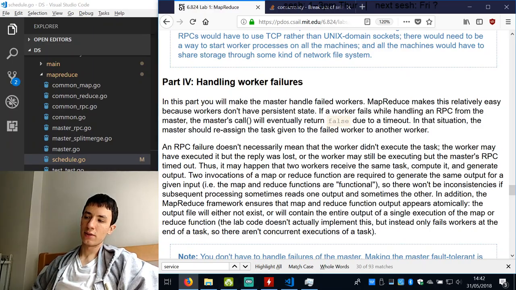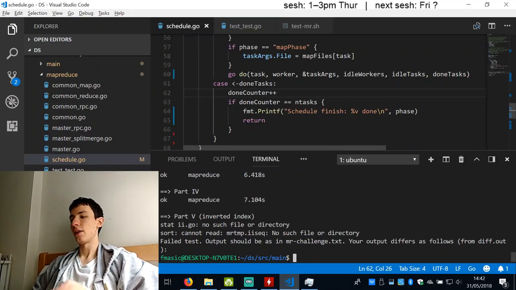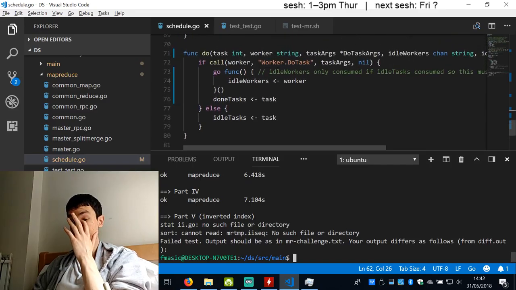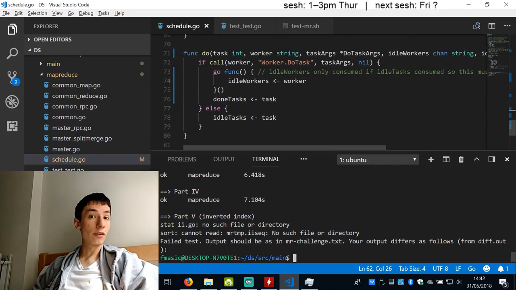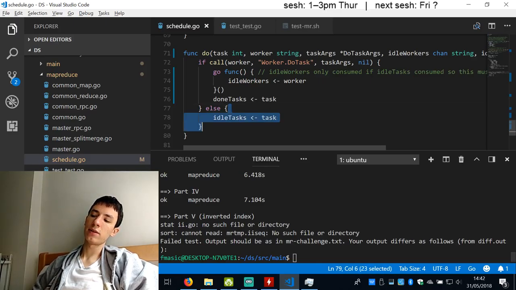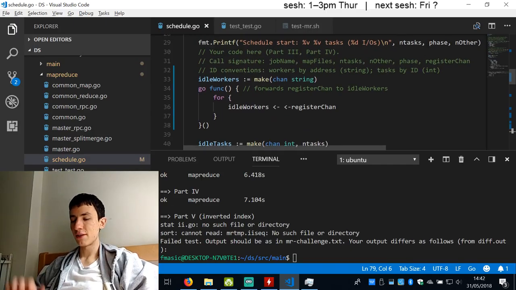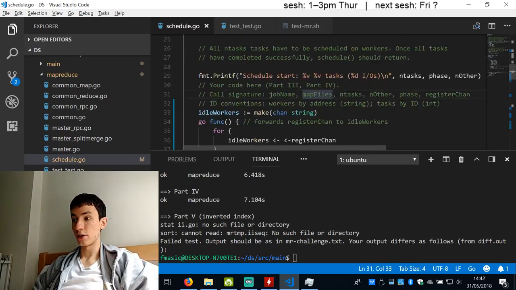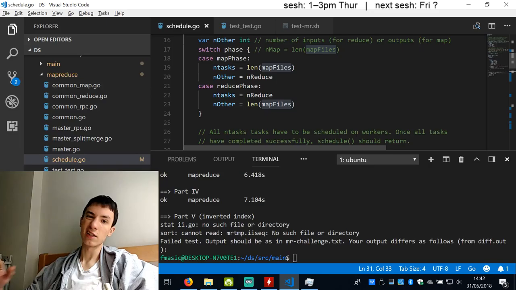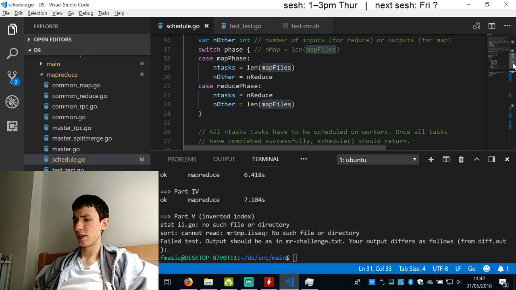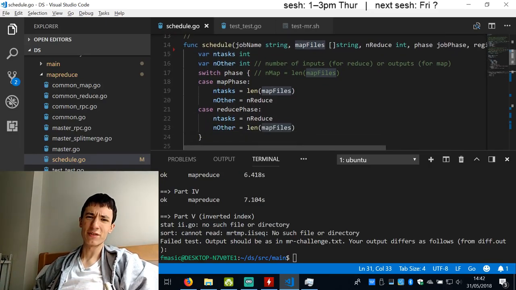So knowing that it could fail, knowing that this returns true if it does not fail, means that I can do an if statement, and then I loosely conceptually know what's supposed to happen if it does fail, and so I implemented this line of code at the time as a result. Just having the broad concept in mind meant that I managed to program for part four without explicitly doing it, because if you explicitly do it, you can make it more difficult for yourself if you're trying to do too many things at once.